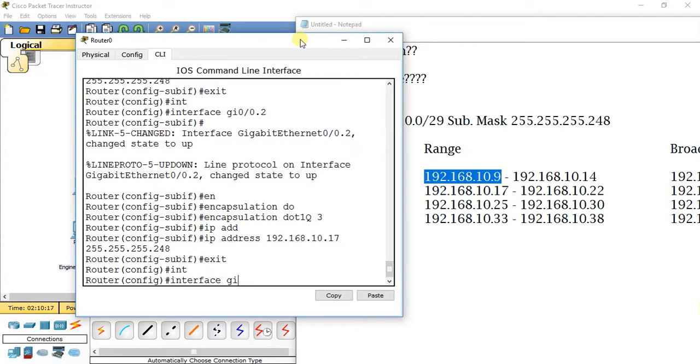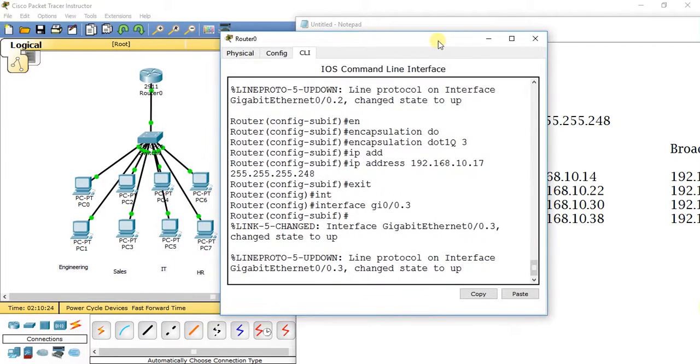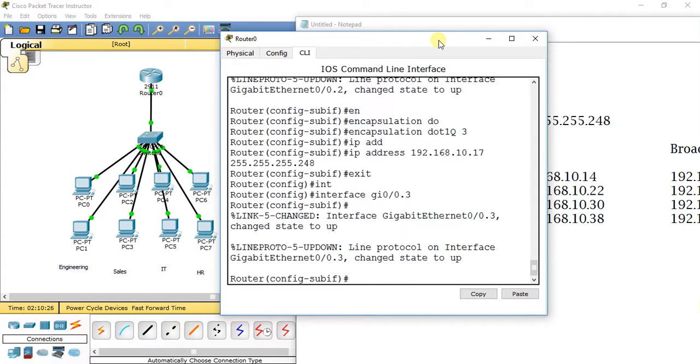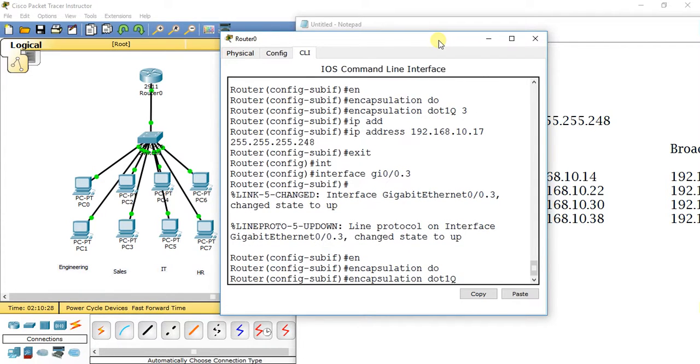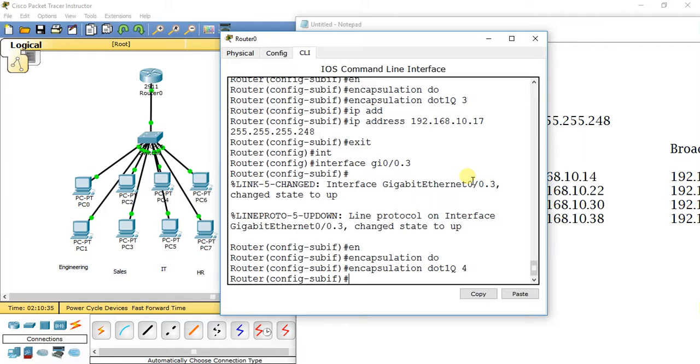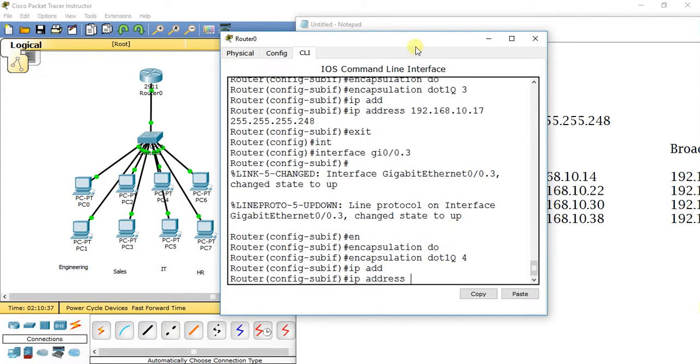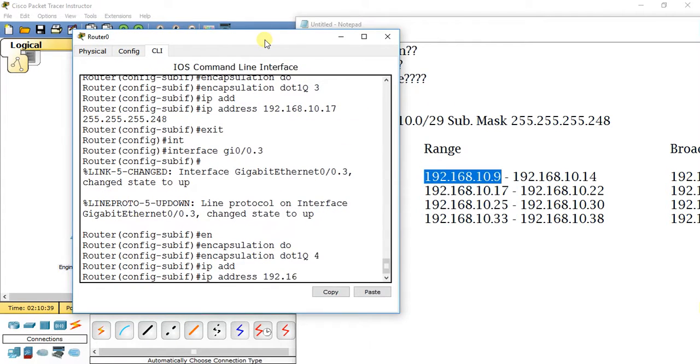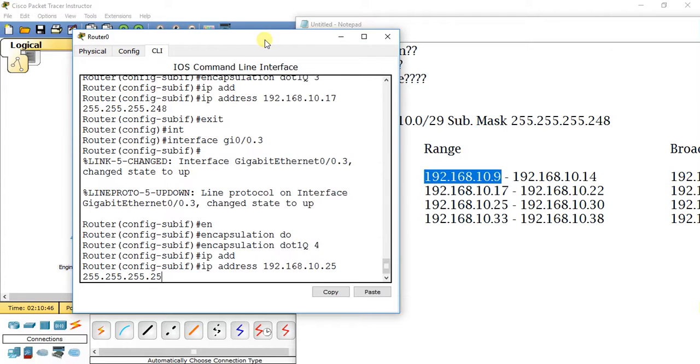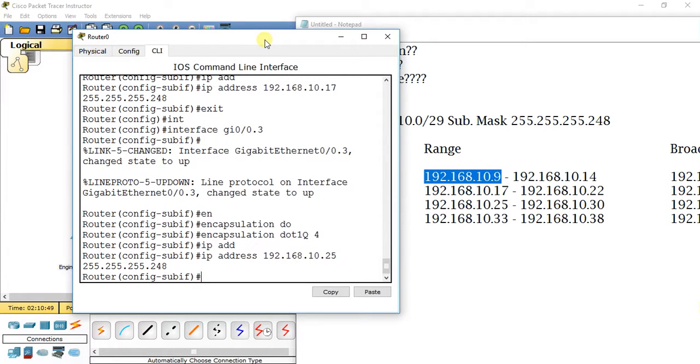Now interface gigabit 0/0.3, encapsulation dot1q, for the next VLAN, with IP address 192.168.10.25, subnet mask 255.255.255.248.